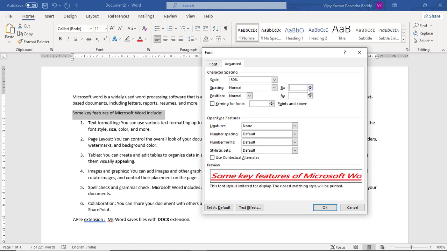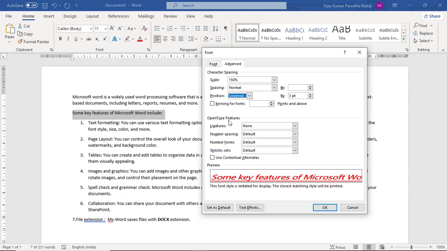So of course this is the normal one, and you can expand it, you can condense it, and you can place a raised or lowered position like superscript or subscript. These adjustments are sometimes required, so you need to know all these options.